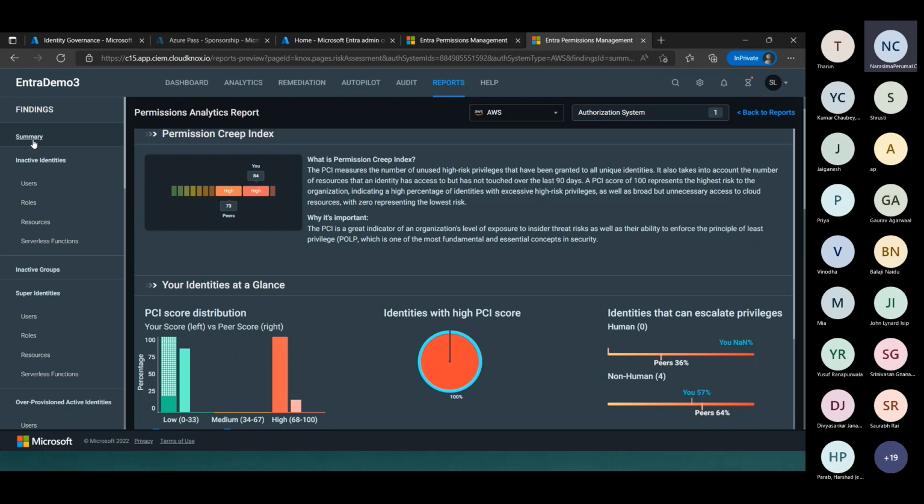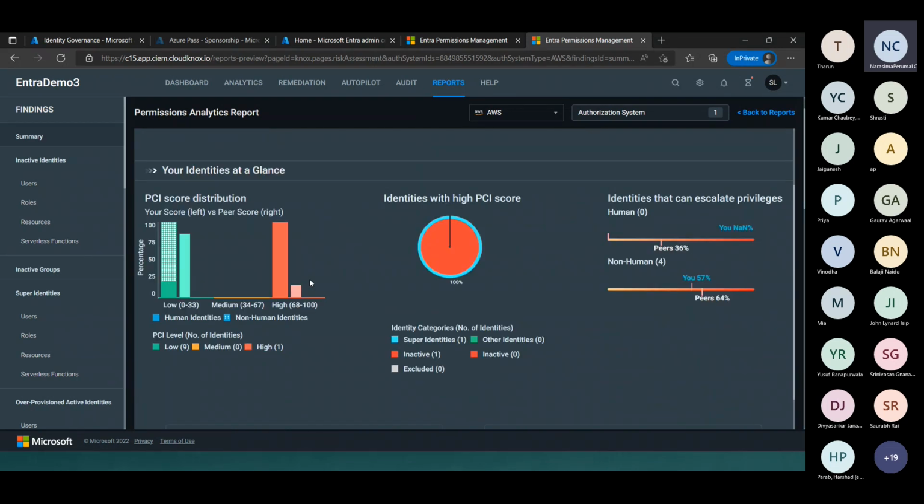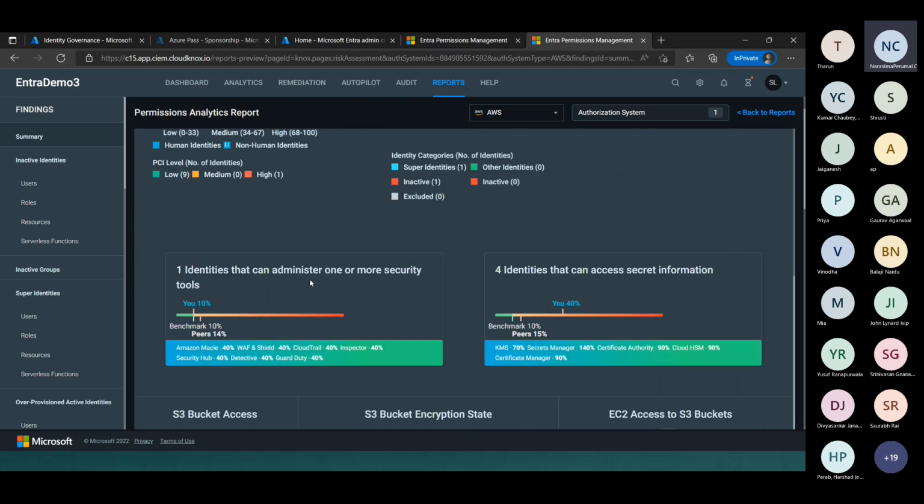Here, I can see the PCI score rated for my AWS environment, and how I am performing for my identities and apps compared to the industry standard, like my peers, or the benchmark.